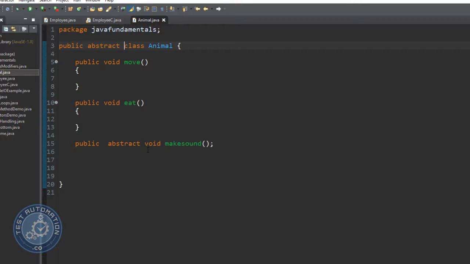Let us dive in a little bit. What does this abstract keyword literally mean here? It means make sound is a method that will not be implemented within this class. Whichever class extends the Animal class will be implementing the make sound method.